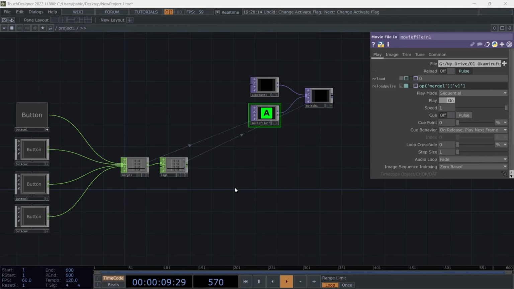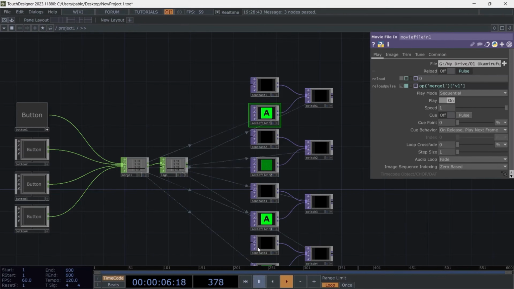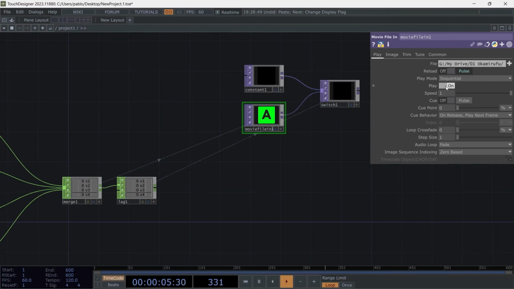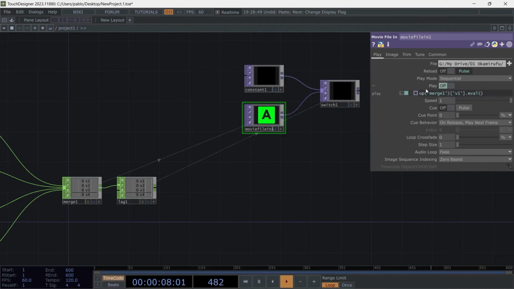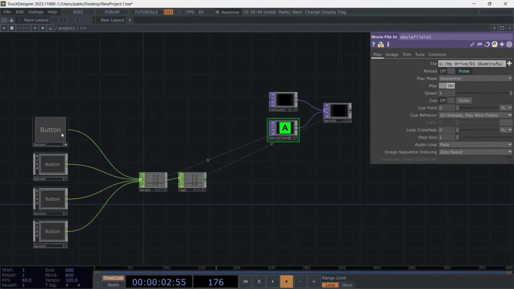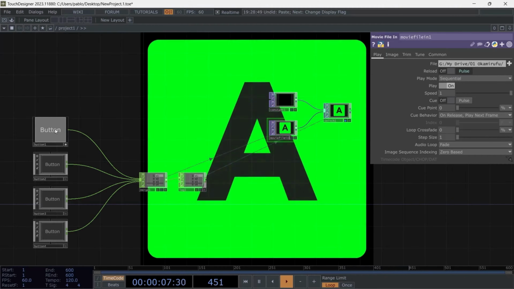What one would typically do is copy and paste this multiple times, and then I would have to reference all of this, right? Again, I would need to reference each button, but there is a trick to avoid some of that work. First, remember that we referenced the play function here. This was referenced, but actually it's unnecessary. So I deleted the reference because it still works as I want it to. Thus, having fewer things is better. The cleaner the network is, the better it is for me.